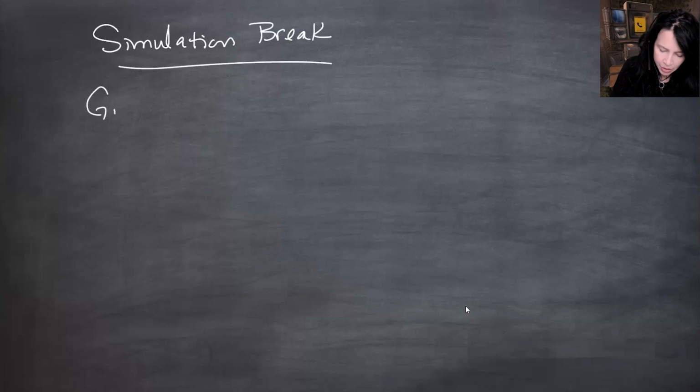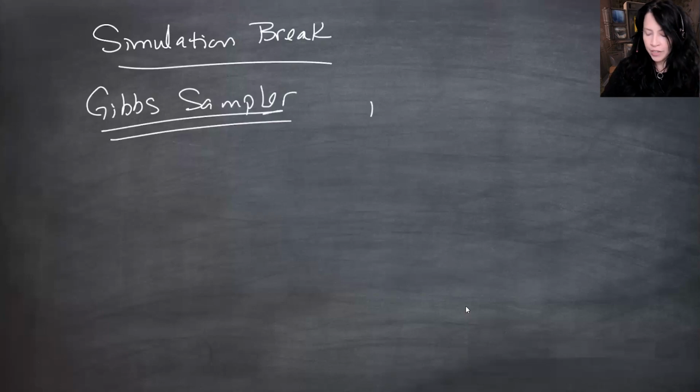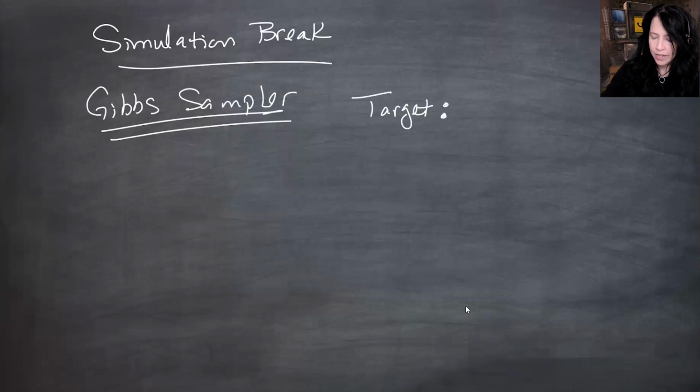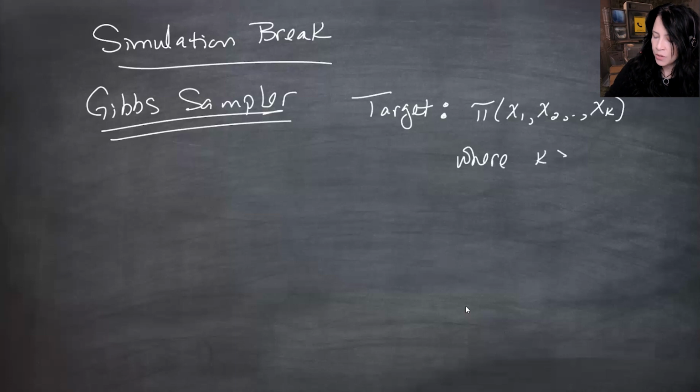The Gibbs sampler. So you have a target, and just like with Metropolis Hastings, the target could be discrete, but it almost never is. It won't matter to the way I describe this, but it's likely a discrete target distribution. And for a Gibbs sampler, it has to be at least 2-dimensional. So I'm going to say k-dimensional, where k is greater than or equal to 2. And so you need to be able to do something for every algorithm. Can you bound this? Can you draw from this?